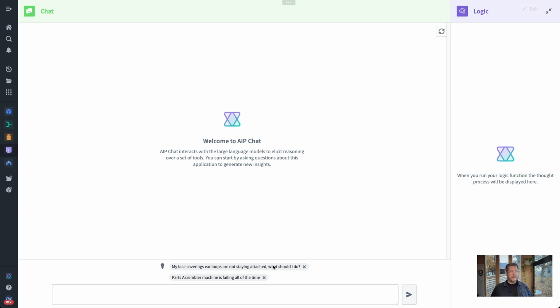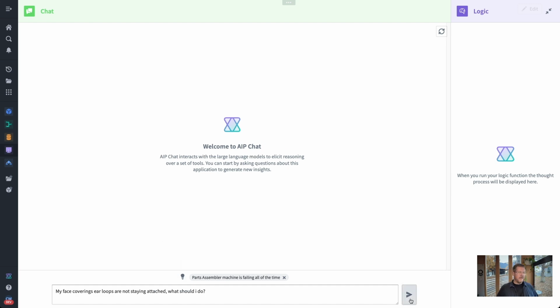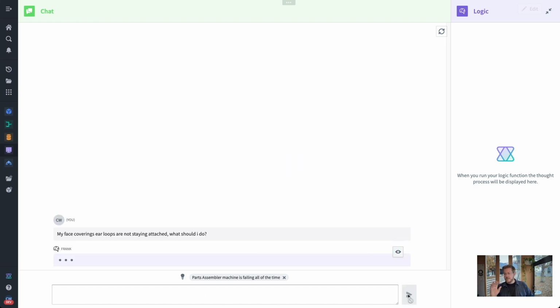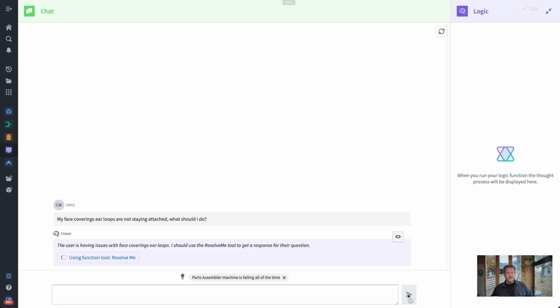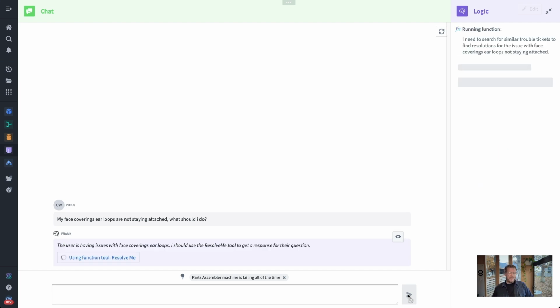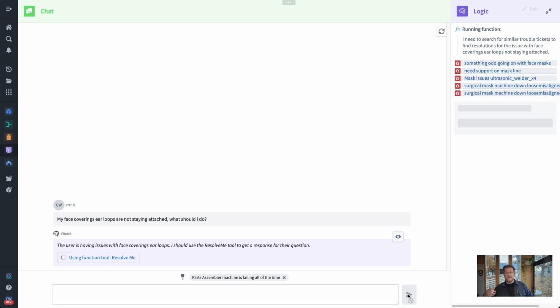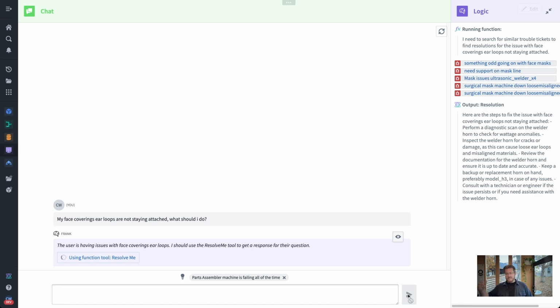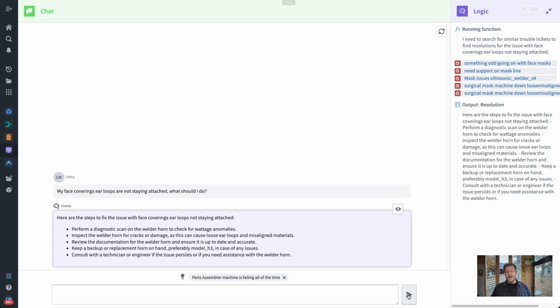This is a chat experience, and we'll put a prompt in here. This is using some notional data we'll look at in a second, but it's a manufacturing company called Titan. That's our notional data company. And we have data on trouble tickets from the manufacturing floor about the problem and the resolution from engineers. How do we leverage that so we can help reduce downtime by resolving issues quicker using past knowledge? So all that's sitting in free-form text fields today. How do we take that embedded knowledge in your business and leverage it like this?